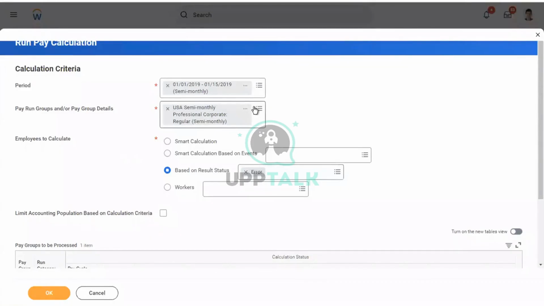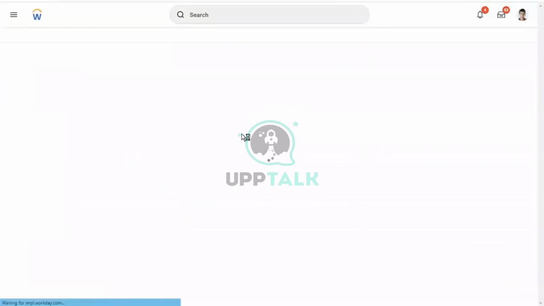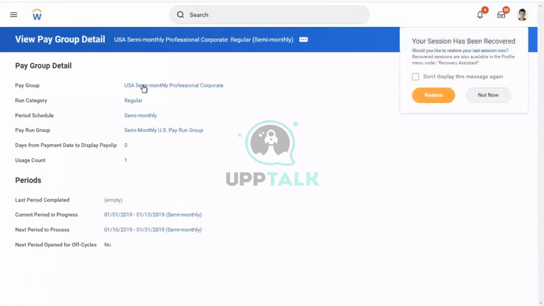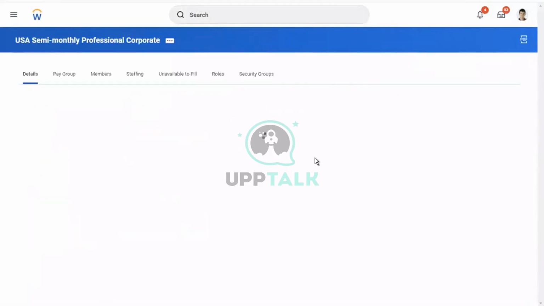Or I have 100 employees in my pay group, and I would like to run the payroll only for a few employees. Let's run this example. I'll go to this pay group.